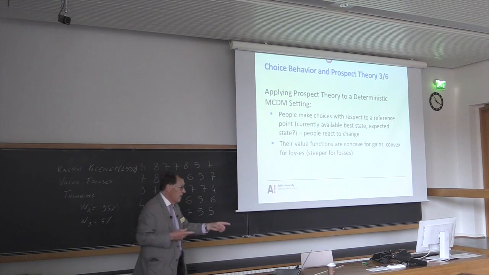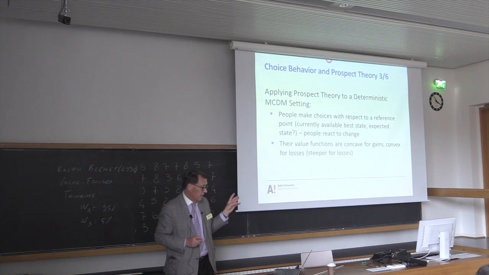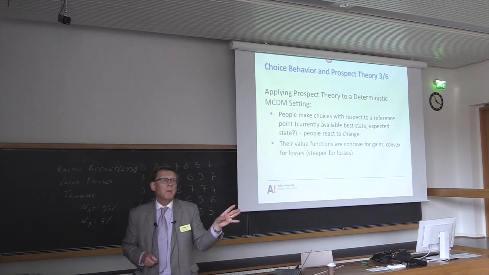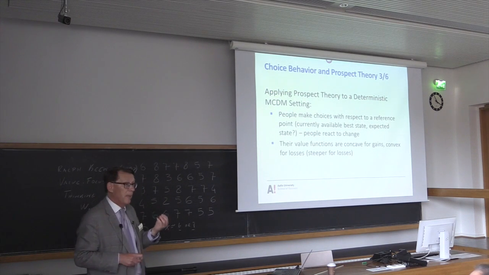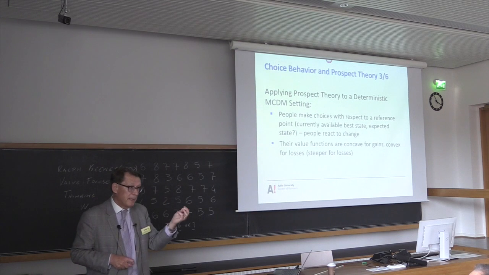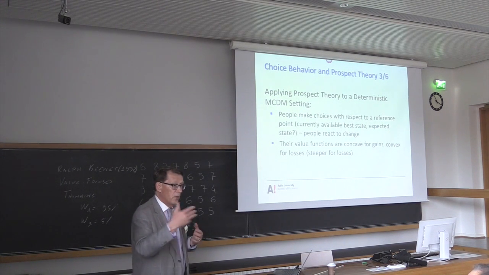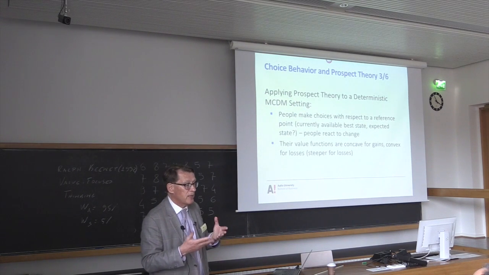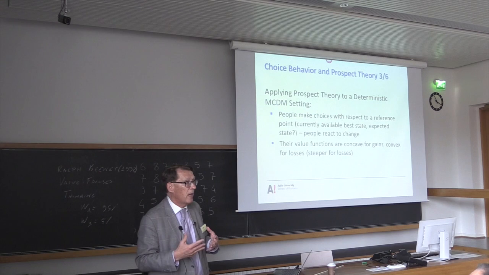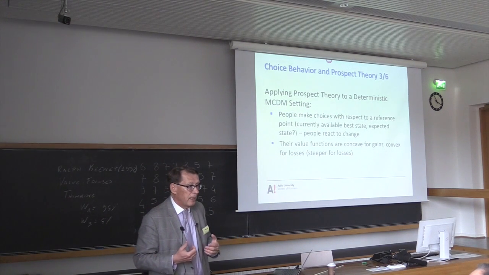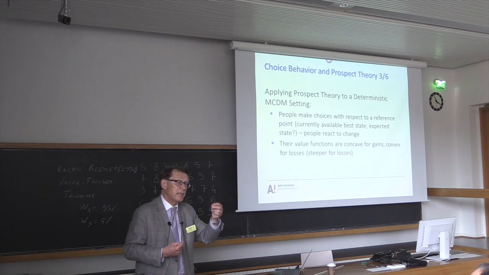As you know, there are a couple of key things with prospect theory, namely, one, people make choices with respect to a reference point. Tversky and Kahneman are kind of vague about what the reference point should be, but it's implicit that it's perhaps the currently available best state or choice or expected choice. For example, say we are conducting management-labor negotiations, and I'm management and you're labor, and I promise to give you a 5% salary increase for next year. Then something happens to me, I get fired or I die in the meantime before we sign the contract, and a new person replaces me and offers labor a 3% increase. Of course, labor is unhappy. They don't view that as +3, but -2, because the reference point is 5, since it was the expected state, the promised state.